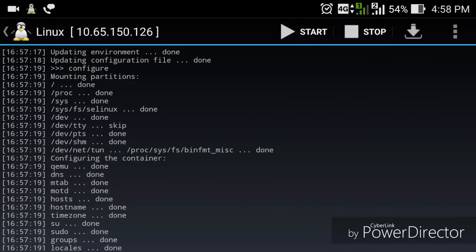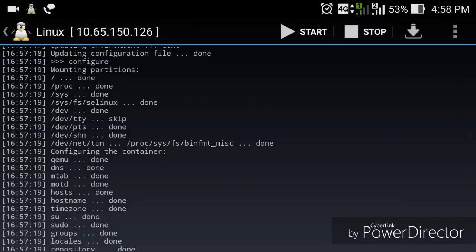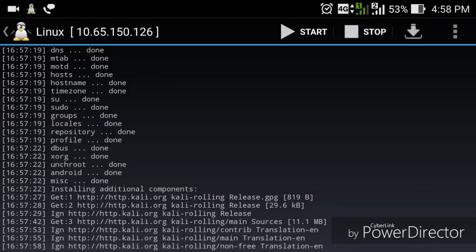Let me tell you that when I tried the latest version of Linux Deploy, whenever I tried to reconfigure the Kali Linux image file, the mounting partition failed, so I could not get past the mounting partition step. There are so many errors and bugs in the latest version of Linux Deploy, so I prefer that you choose the previous version. I will also put down the link of the Linux Deploy that I'm using in this video, so you can simply download it and try it on your smartphone. If you follow all these steps, and if your smartphone is rooted, then this should work on your smartphone. So make sure you follow all these steps.